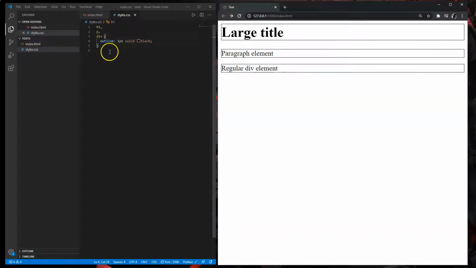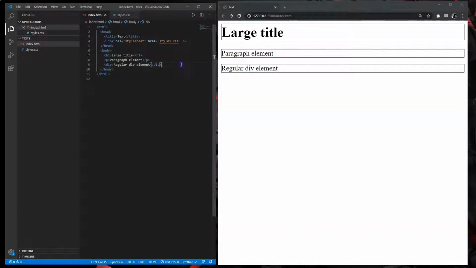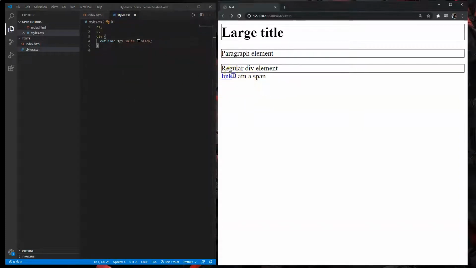All right, and there's also inline elements. Now, if I were to do this with a link, an a tag, let's say it just goes to pound because it's not going to go anywhere, and we'll just type in link, and then we'll do a span. So if I do span, I am a span, and I save those. Now you can see right off the bat they're on the same line. See how they're already on the same line?